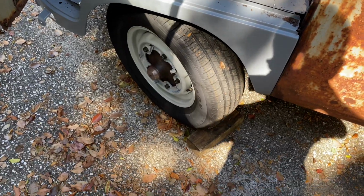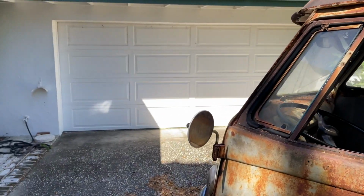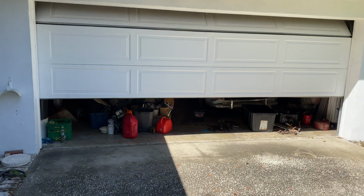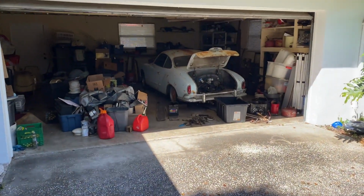All right, parking brake is on. We got a little wheel stopper there. Let's see what we're getting into. There it is.